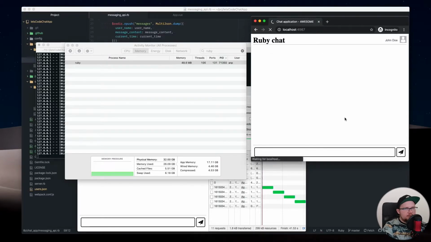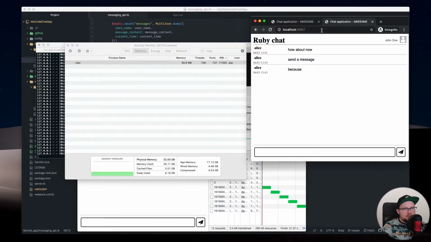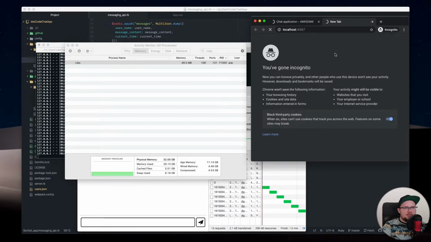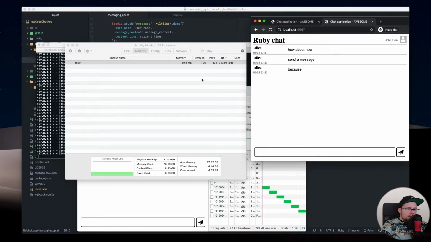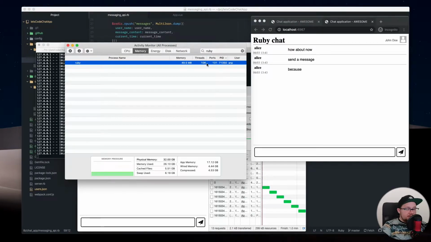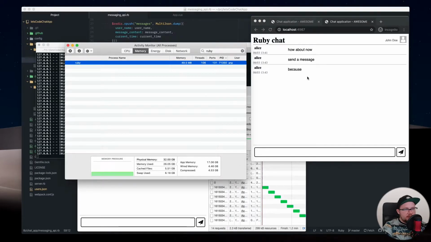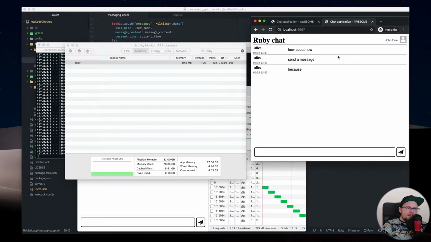75. Yeah, there you go. So it's already taking long to load, and now I'm going to have to be very, very quick here. So do a lot of refreshes and then open a new tab, and you can see it's already waiting. And we see the number of threads is 106. It's not going to go further than that, and it's not going to go down either, because Puma is not going to release these threads, at least not now. It's keeping the threads there, and if there's demand for them, they're going to be used.